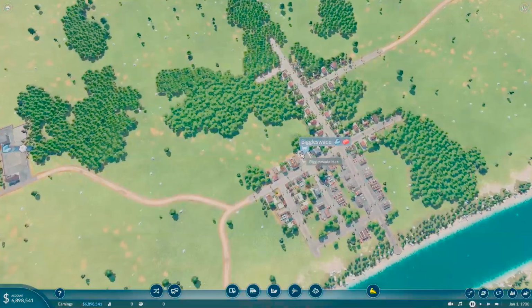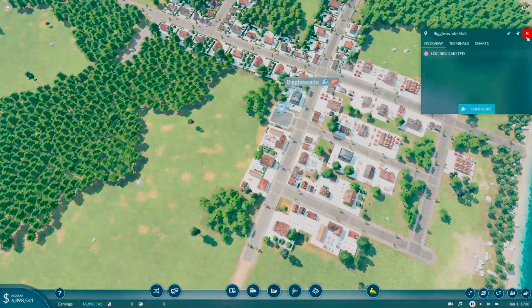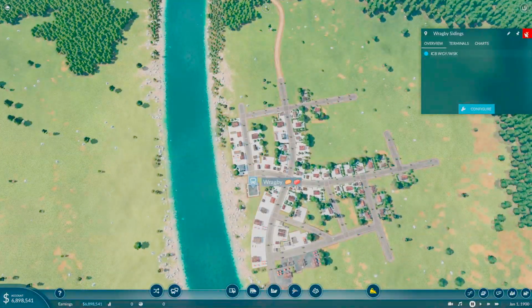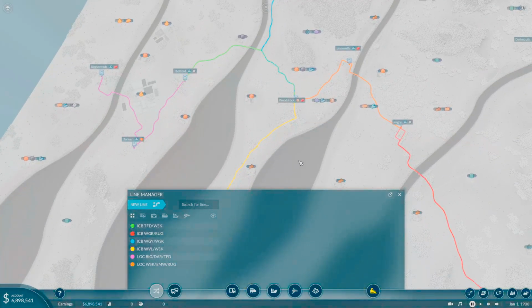Then we have Biggleswade. I don't want the actual town, I want the actual stop. Only 1 stop at the moment, that's fine. Then Rugby only has 1 stop as well. There we go. So let's see here. Where is kind of like a centralized point? I think it's kind of Woodstock area.